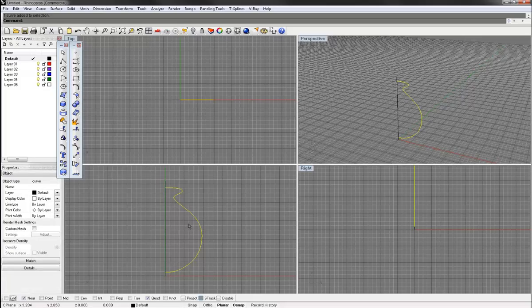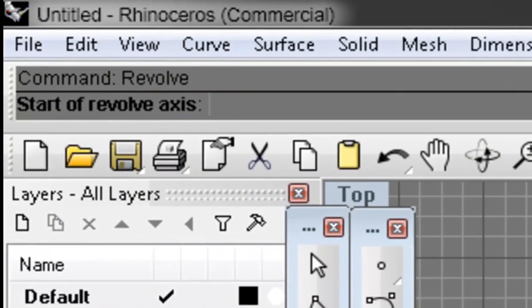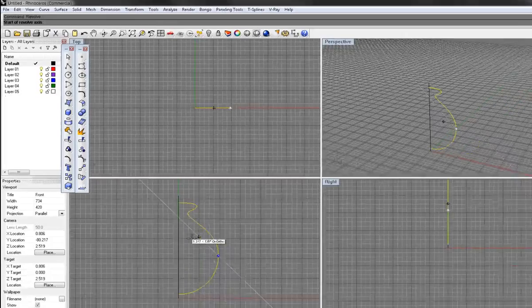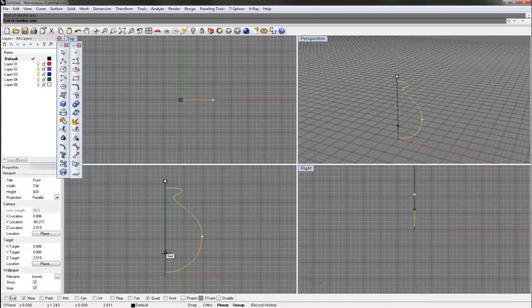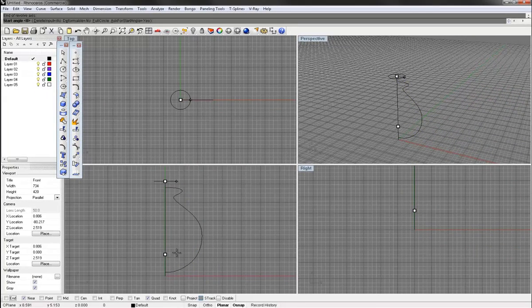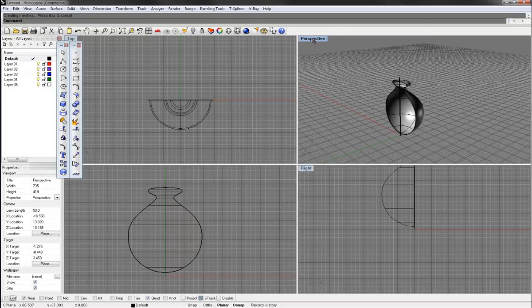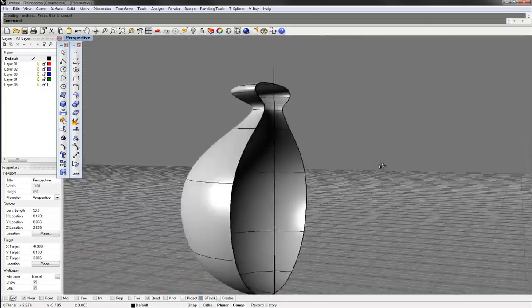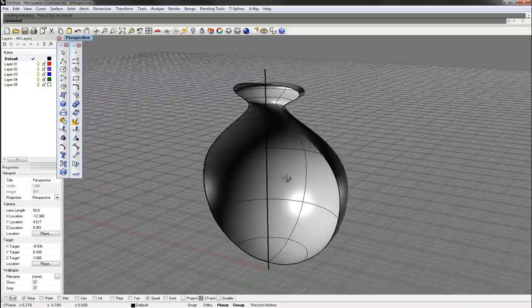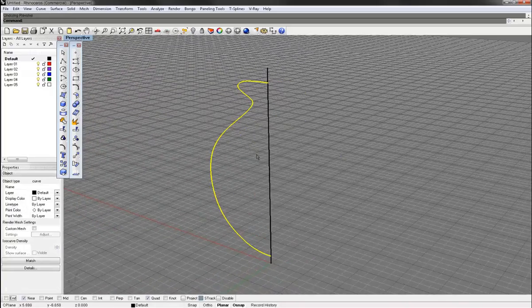So if I select my curve and I type revolve, it's going to ask me for a start of the revolve axis. Well, I'm going to pick my line, hold shift and drag down, and that's going to create that pivot point. Now it's asking me for a start angle. So I type 0. It's asking me what sort of revolution angle to give it. So I'm going to do 180 just so you can see what the shell looks like. So from this view, you can see that it's a hollow shape with nothing really going on the inside at 180 degrees. So from this angle, let's look at what 360 degrees looks like.